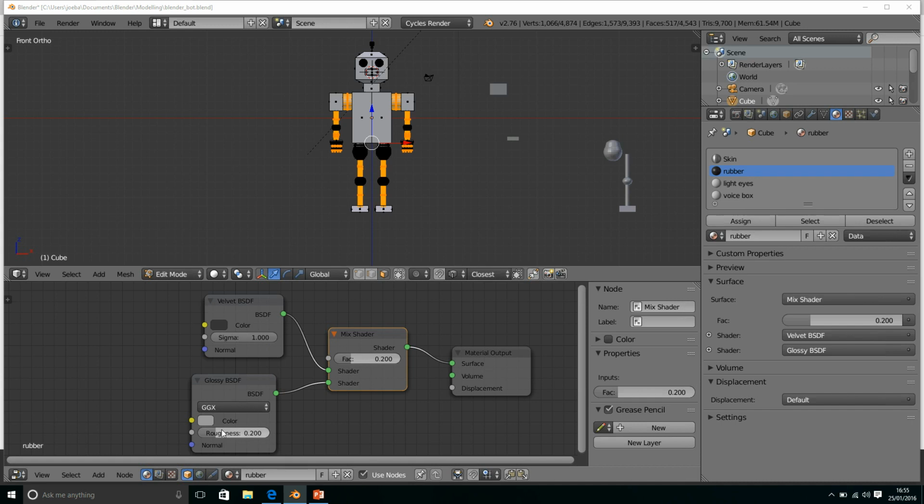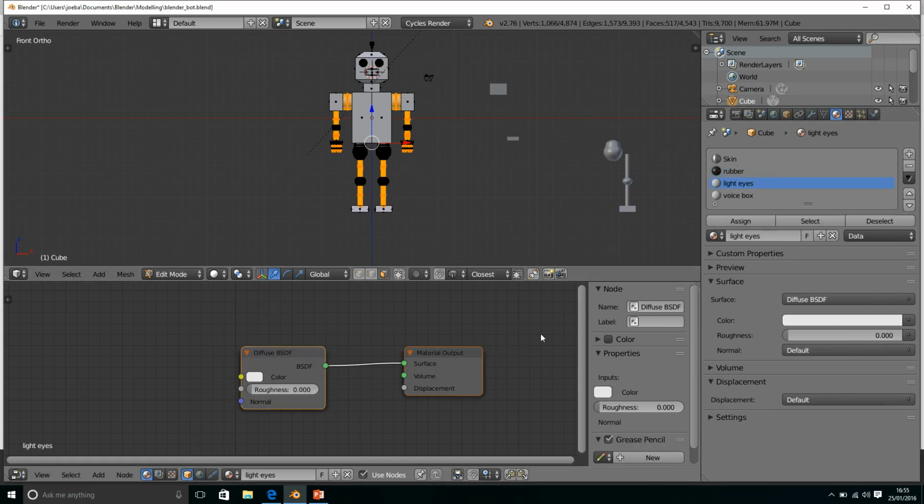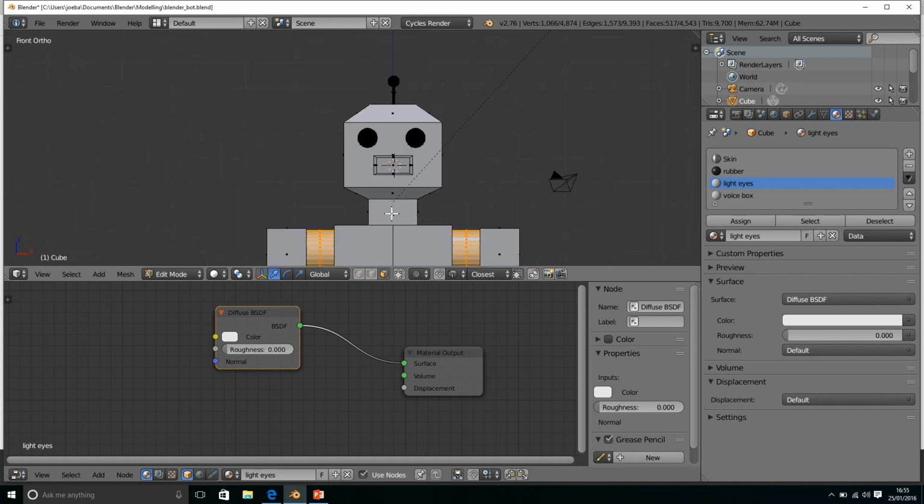We can insert keyframes in them, and that way we're going to create the animation later on where we can insert keyframes at different points depending on the strength of the emission that we want. So let's create our shader for light eyes. So we're going to click on light eyes, and we're going to assign it to the materials that we want to assign it to.